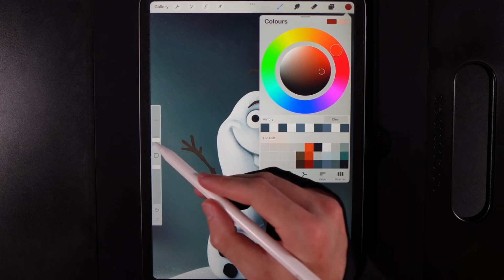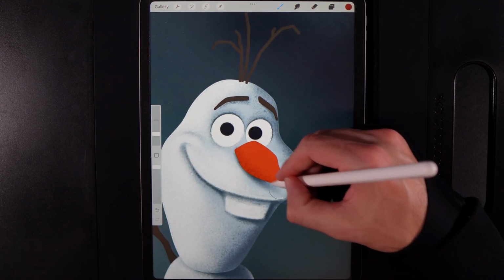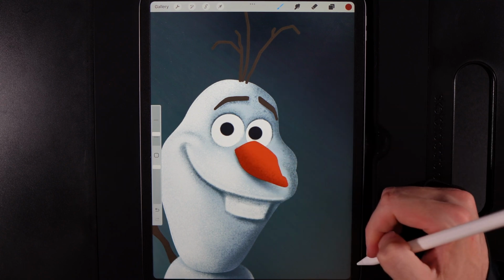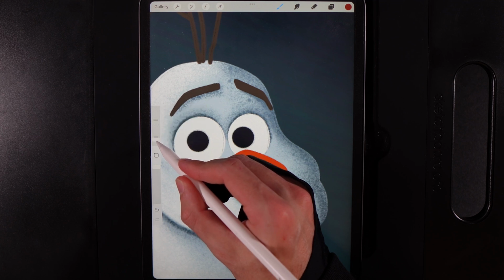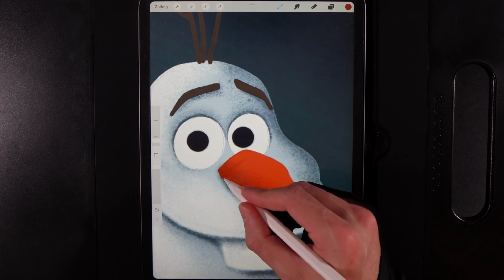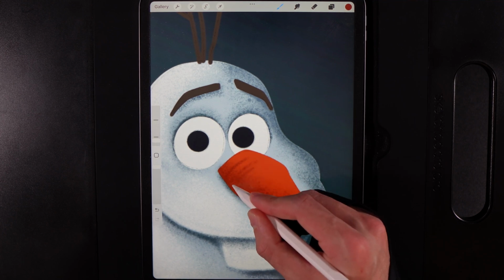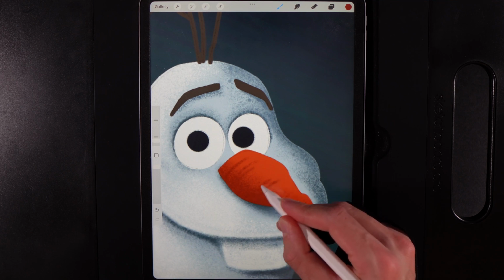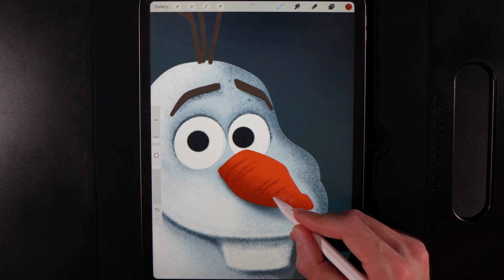5th from the right. Brush size, let's make it about 7% and just give a general shadow to the bottom edge. So general shadow coming through here like so. Then we're going to set the brush size to something quite small, maybe around 2 or 1%, and just curve some darker lines in the carrot, like so, up. Not all the way to the top, but just a few lines here and there, just to show some grooves in the carrot, and it'll give us some areas to add some detail to.